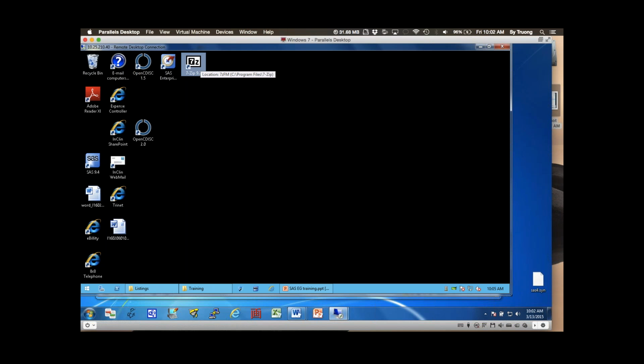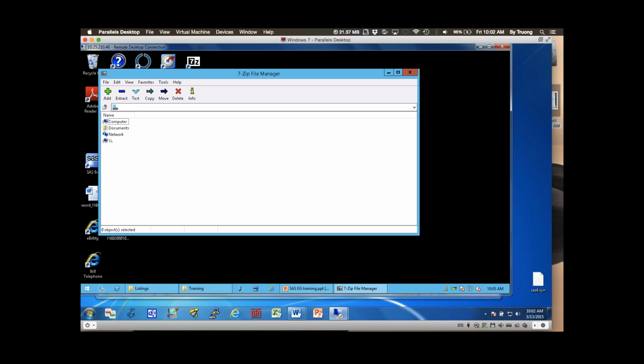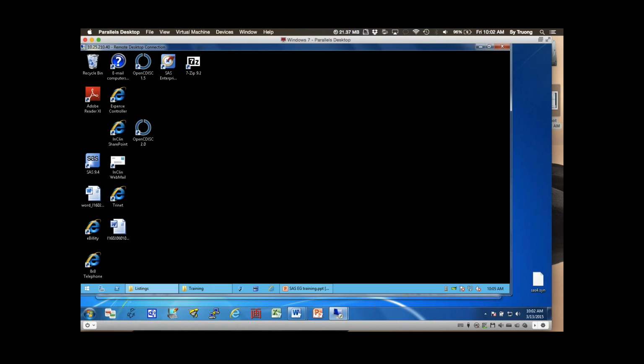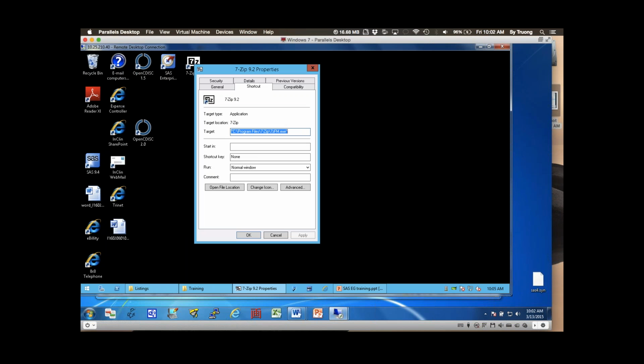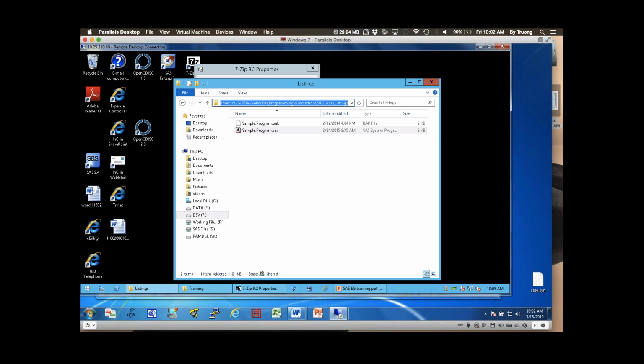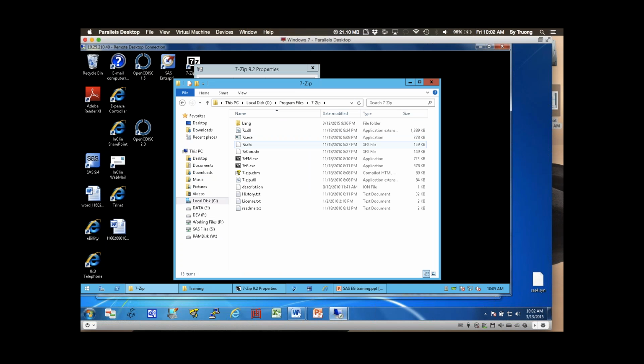And in case you're interested in learning about how to run 7-zip interactively via the GUI or as a command script, you can look at the properties and figure out where this is located here. And then you can go to that file location and actually run the command version, as in a script file. So within your SAS program, you can do an X command and zip files if you need to.